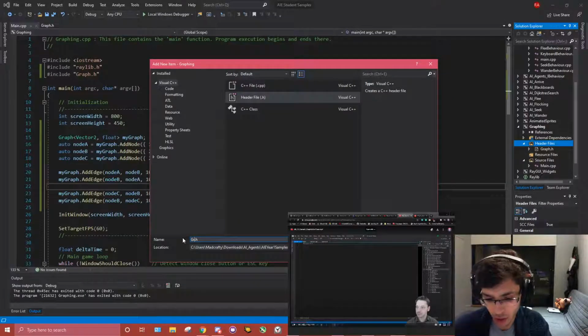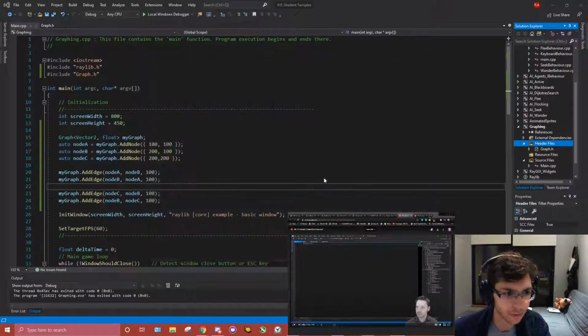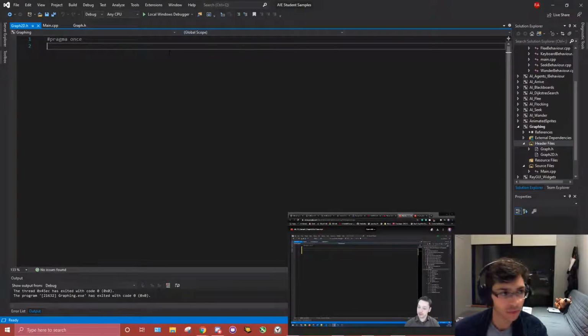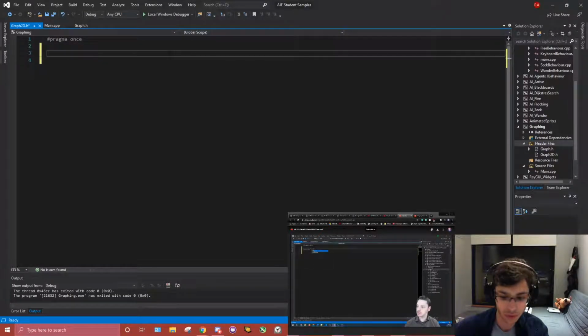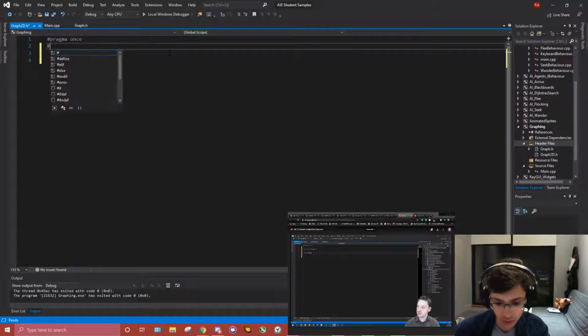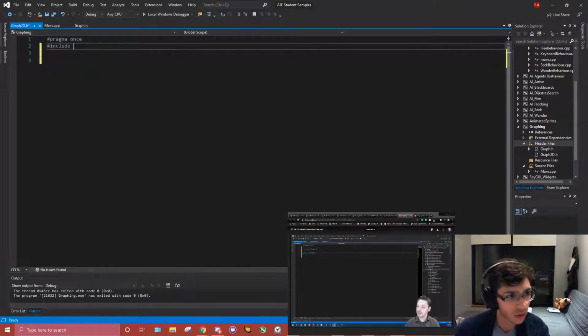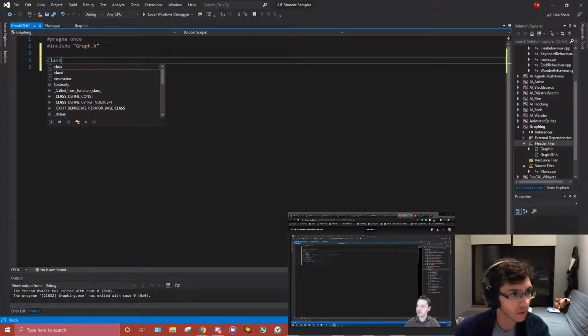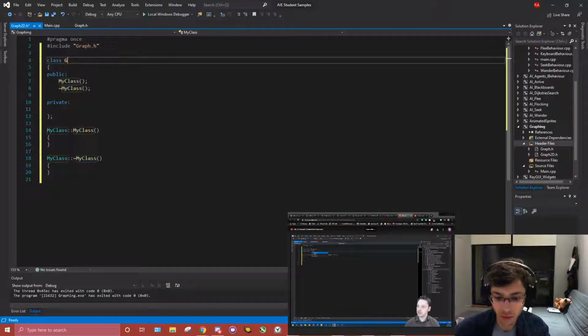And I thought I was going to call it graph renderer, but no, graph 2D. Let's go. Let's go pragma once this bad boy. Because we're going to be inheriting from our existing graph class, we will include graph.h. Create our graph 2D class, which inherits publicly from graph of vector 2 and float. What? We don't know what vector 2 is, so we will need to include ray math to get our vector 2 class.